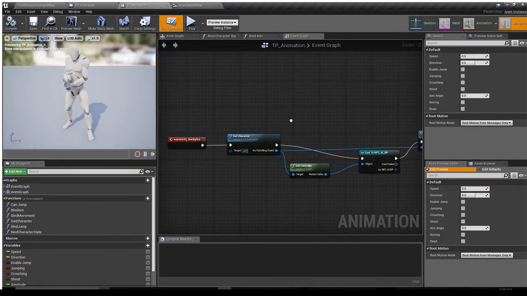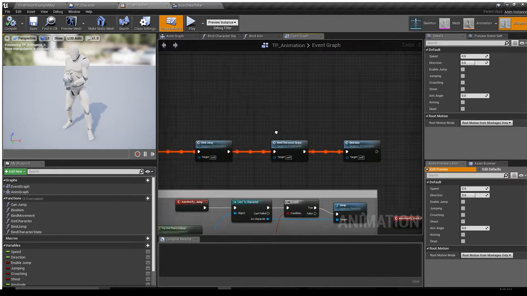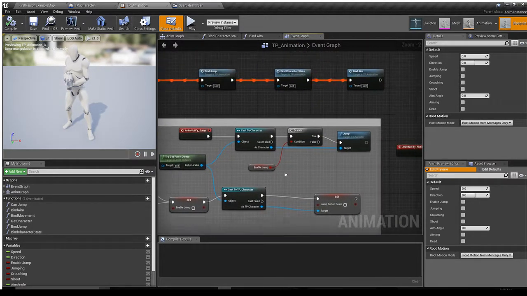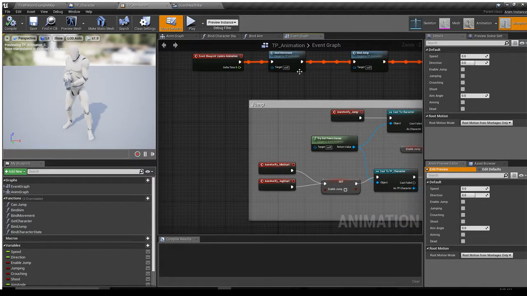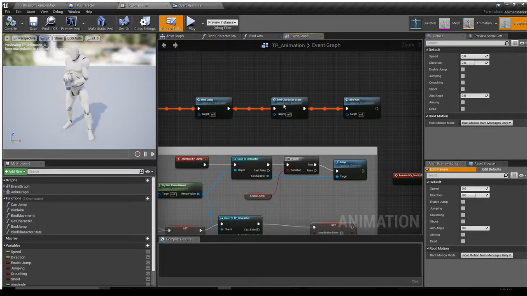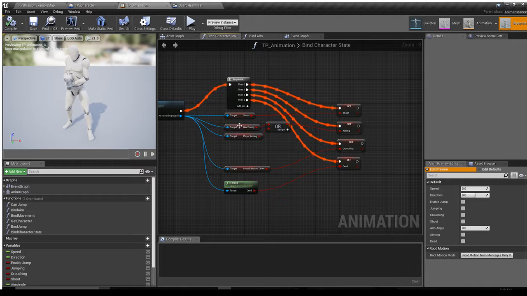Here, in the animation, I use it to check in the blend character state, right? Now I use two booleans to check. I check if he has an enemy, so this is for the AIs, or I also check if the player is aiming, so if he's pressing the right mouse button. If he is, then we have that aiming variable true, so we want to play that aiming animation.